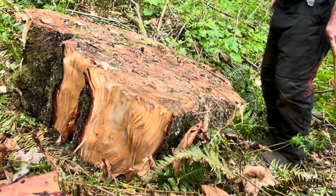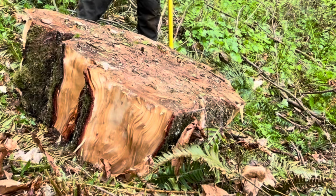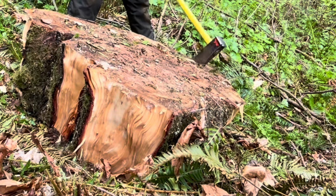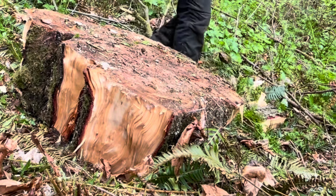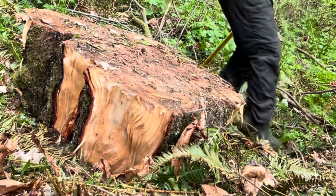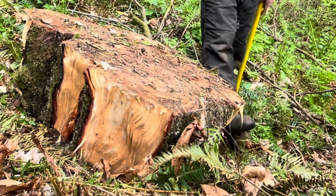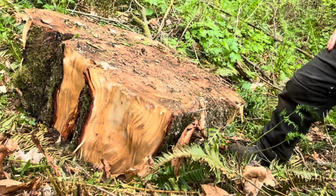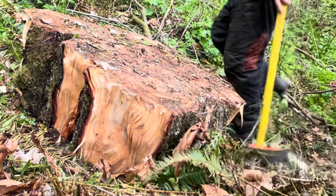Well, it's going. Better than I thought it was gonna go. Still tough though. We're gnawing a little bit off of it.